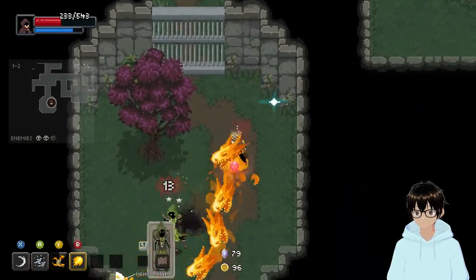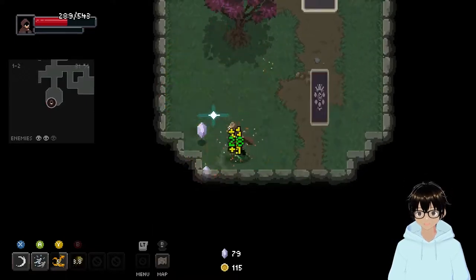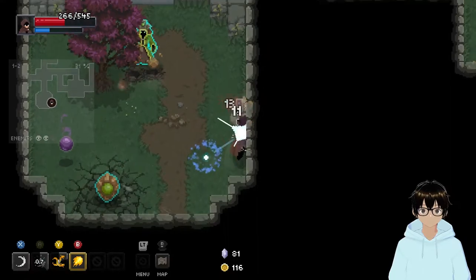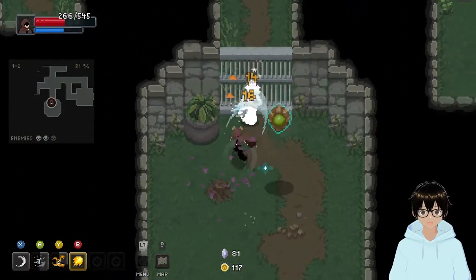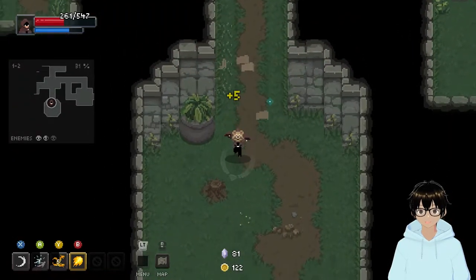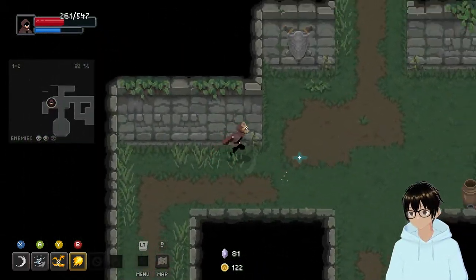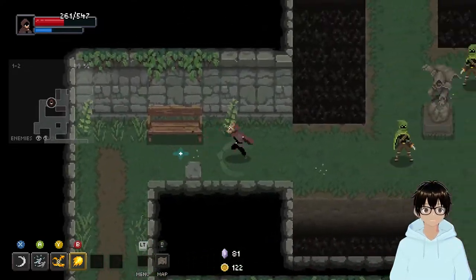Oh god. Come on. Take it. Oh, I got a health orb. Come on, go down. Go down, go down. Nice. No gifts? Okay. Cool, dude. Alright, we got this. We got this. I just need to keep saying that.